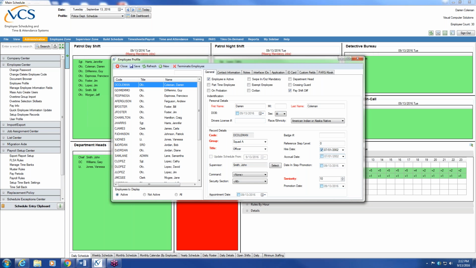Okay, so it's very important that at the very least, your accrual date should be checked and should match the hire date at the very least. This will only be different from your hire date if that person came from another department and they're getting credit for the years served under that department.